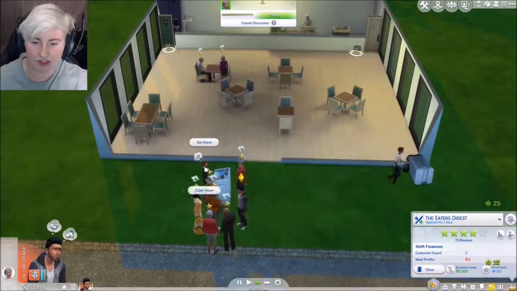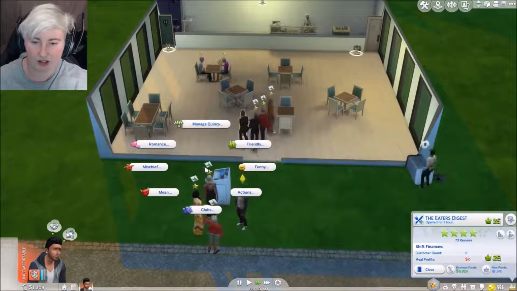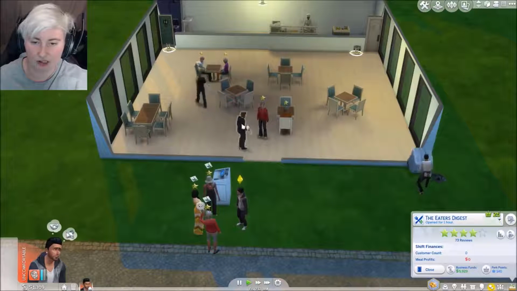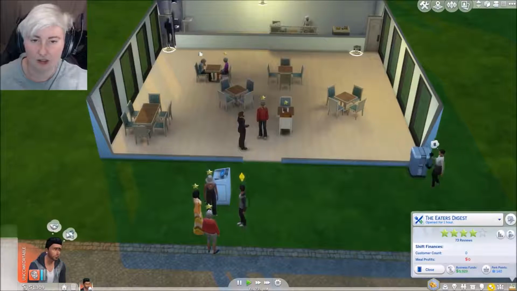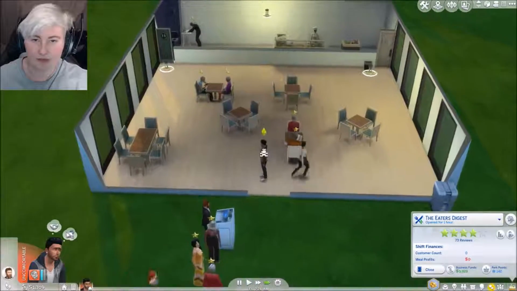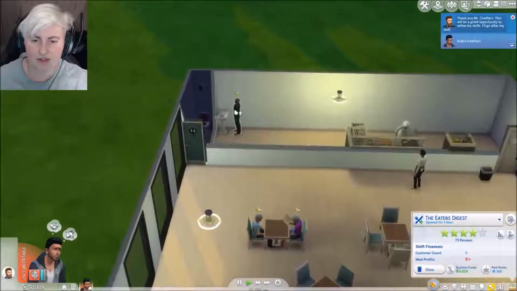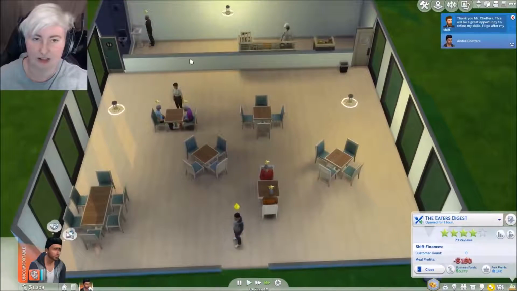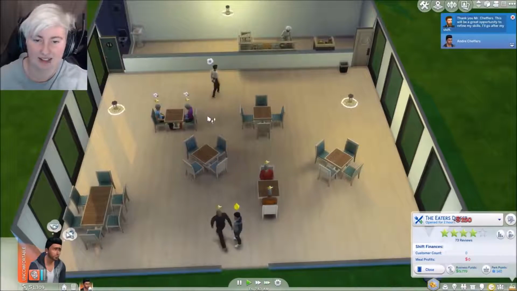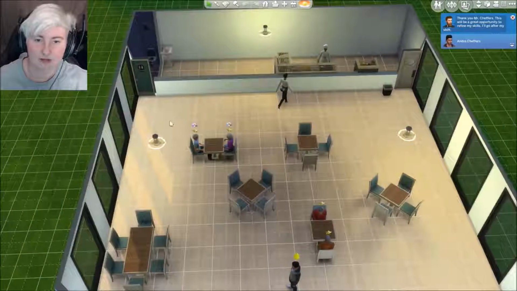Alright, we're gonna have to train these guys. Oh, God. We have a fucking 4-star restaurant, and we have shitty people again. Oh, God. It's okay, we're fine. We're just gonna have to train them. Excuse me, motherfucker. Well, this is awkward. We're gonna have to do something about that. And we'll do it now before I forget.